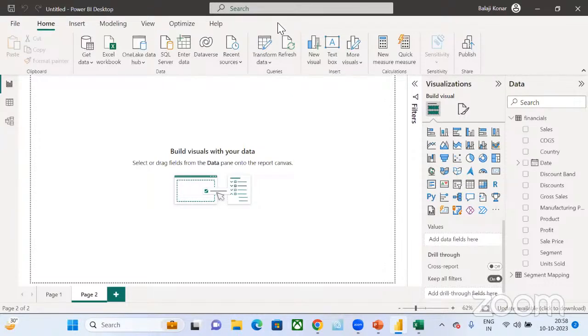Arshar, I will share the best practices in data modeling when we do the session on data relationships, that is data modeling. Because if I share the best practices now, you won't understand what I'm talking about. So let's understand what a data model is and so on. Then we'll share the best practices as well.